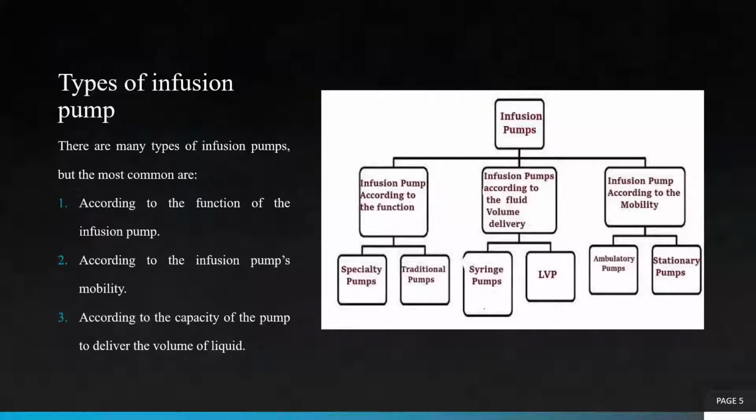Types of infusion pump. There are many types of infusion pumps, but the most common are, according to the function of the infusion pump, specialty pumps and traditional pumps. According to the infusion pump's mobility, we have syringe pumps and LVP. According to the capacity of the pump to deliver the volume of liquid, we have ambulatory pumps and stationary pumps.